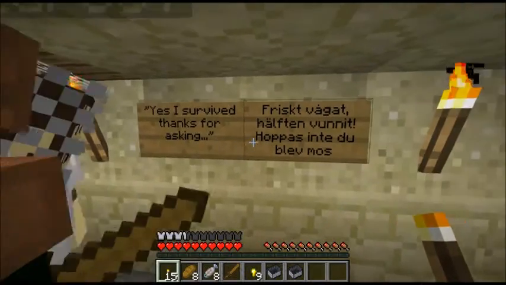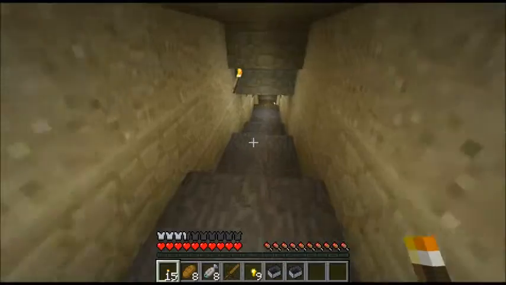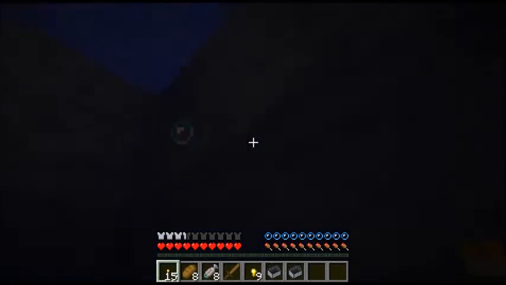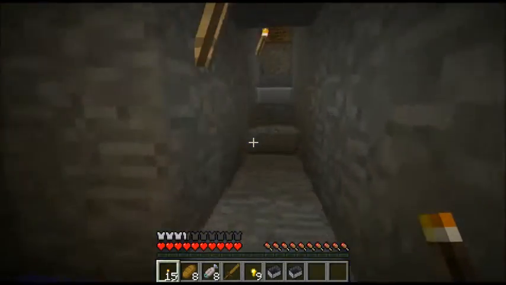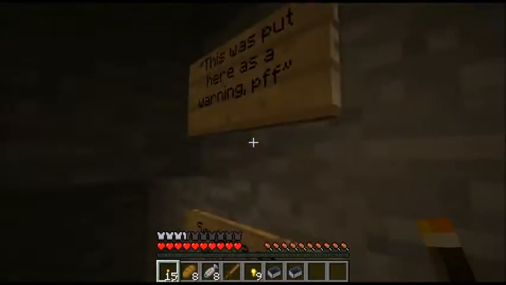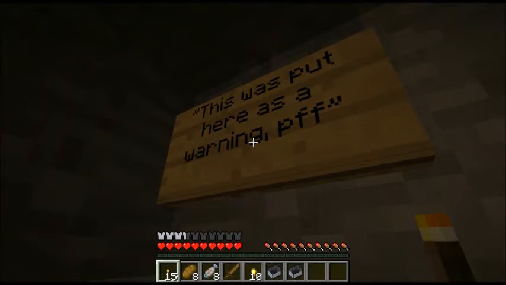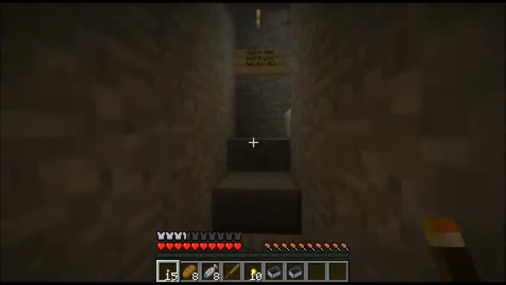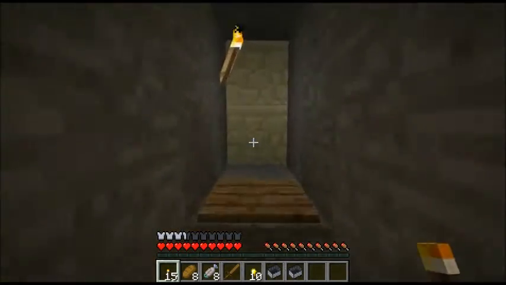Okay, survive! Yeah, survive. Hop into the Bleb Moss. Let's find a Bleb Moss that we can. Why more redstone? There's a pool. These people don't know how things work. What's happening? Found a gold nugget. Right, there's a pit here. This was put here as a warning. Don't feel bad if you fell for it. I made the damn trap and I've fallen like 20 times.